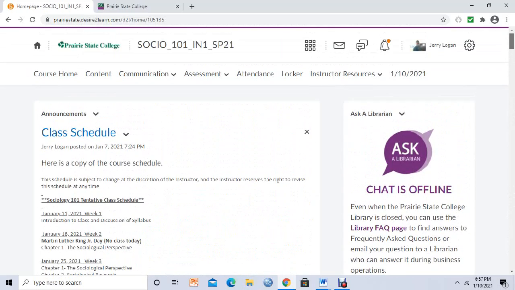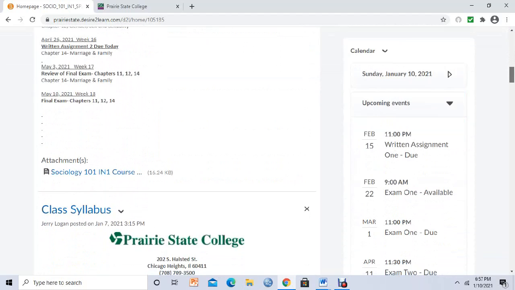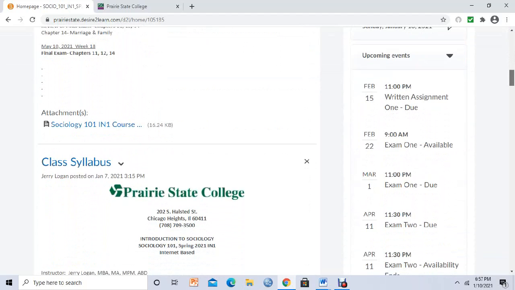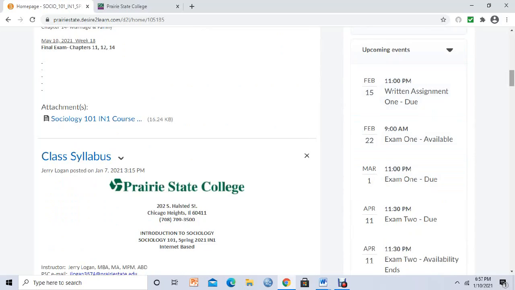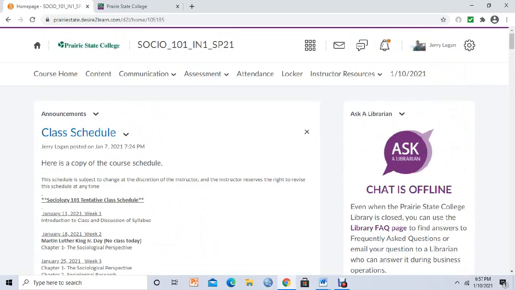It's fun. So next thing, going over here, I got this little calendar right here in case you get lost. It gives you some dates, upcoming events. Now what I'm going to do is switch on over a little bit. So this is my point of view. So this is me right here, Jerry Logan. I don't know if y'all can see my picture. Some people are like, what do you look like? Still, it's me, I'm cool. So therefore, not an old guy, 50, but I'm not an old guy.